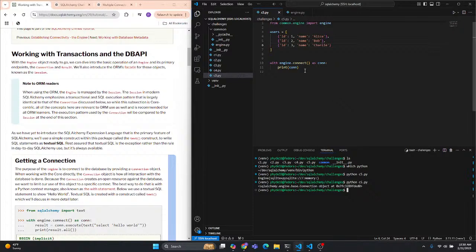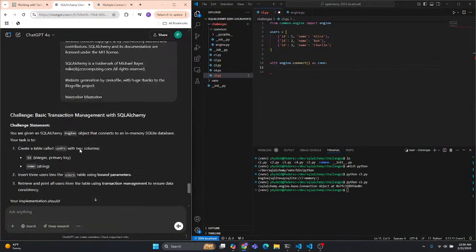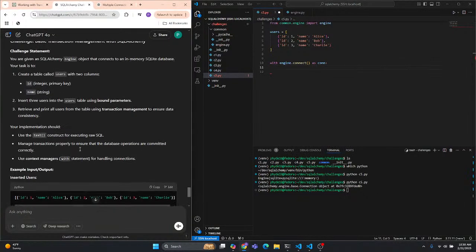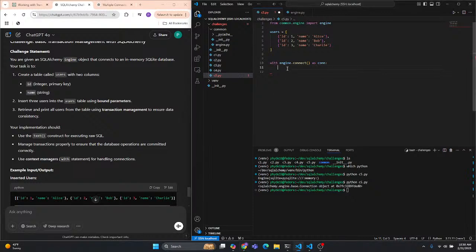Okay, so what we need to do: create the table, and then store users.